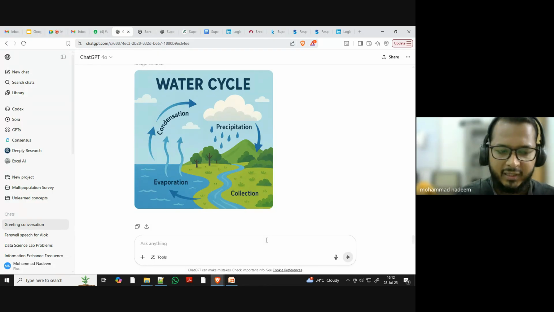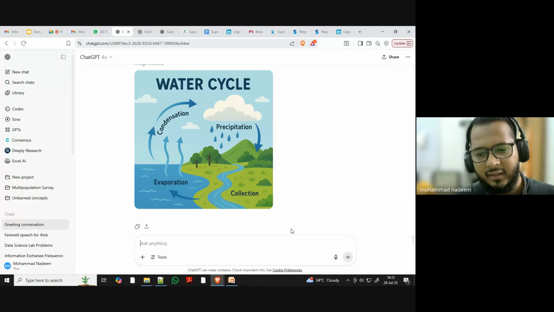So, as somebody asked how to make the most use of it, explain it the best way you can. Add all the details, describe the things properly, tell your intentions, why you are generating, whether image or text, and then we will say that the results are quite good. Okay.